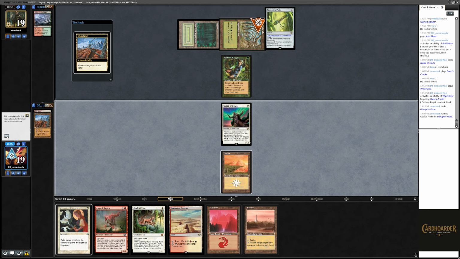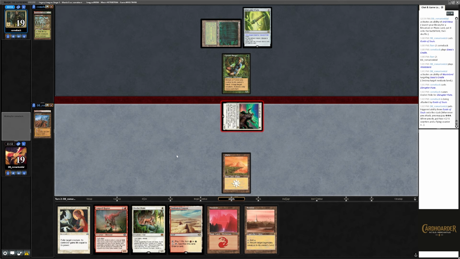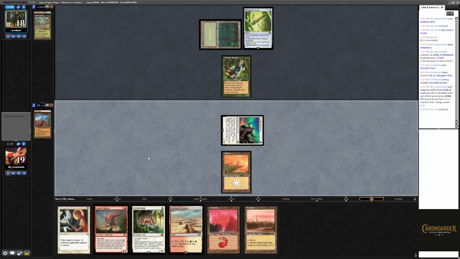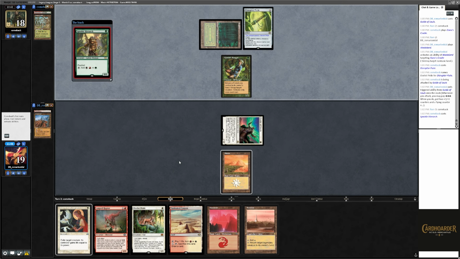Ocelot Pride. All right, that's a good one to name. So I get to attack. I don't really have any way to pump it. All right, so Ocelot Pride costs 4 mana now, right? I do get to play the Amped Raptor next turn. And again, I'm very Wasteland proof.